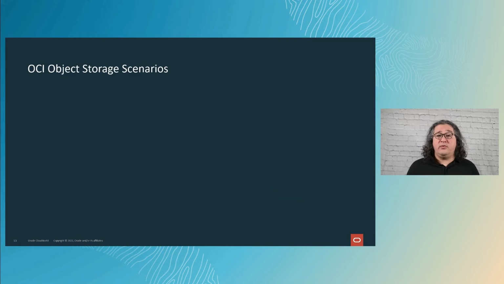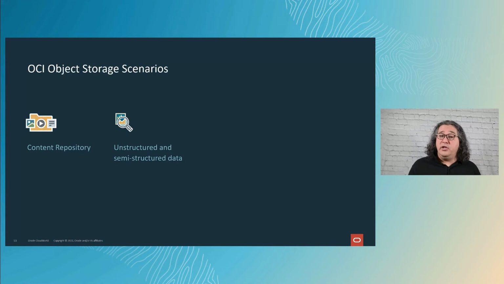So, where is object storage used mostly? What are the typical use cases? One case is a content repository, highly available and durable content repository for images, videos, or any kind of files. You can also use it for unstructured and semi-structured data. For example, large data sets from pharmaceutical trials data, genome data, and Internet of Things. Also, application logs data for analysis, debug, and troubleshooting. Some OCI services send their logs to object storage, and from there, they can be consumed by other clients.